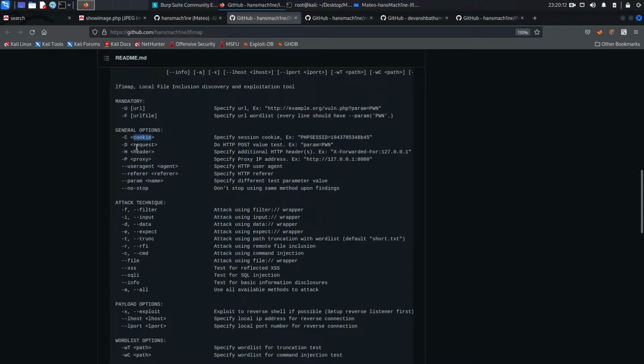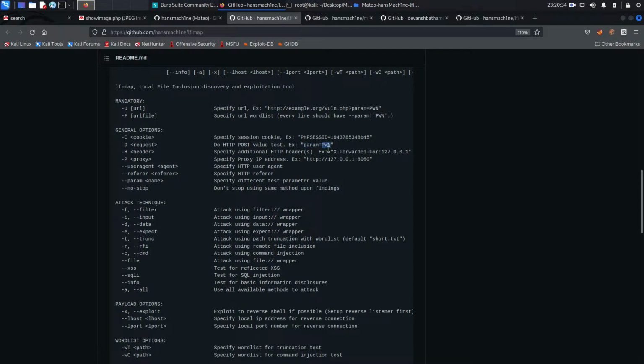And if you want to access a resource on which you don't have authorization, the server will identify that with your cookie.